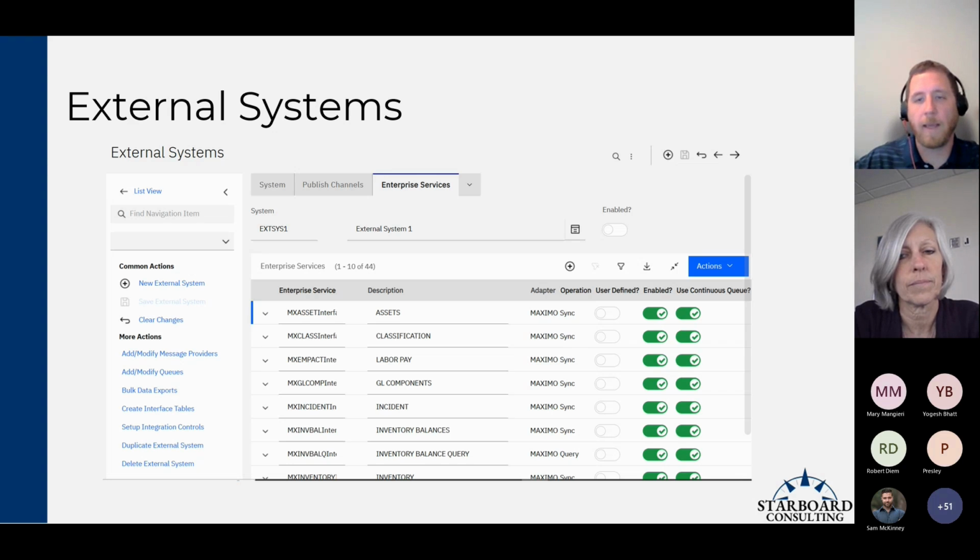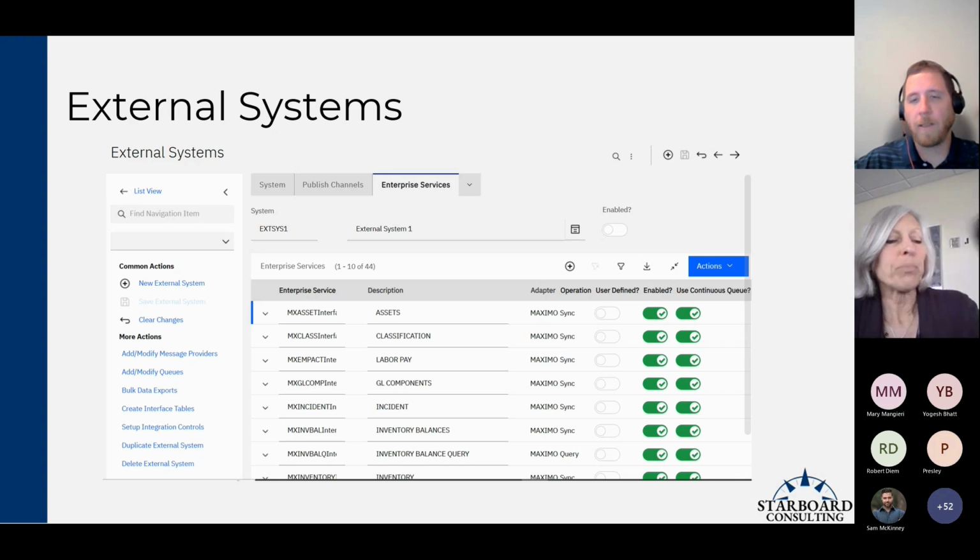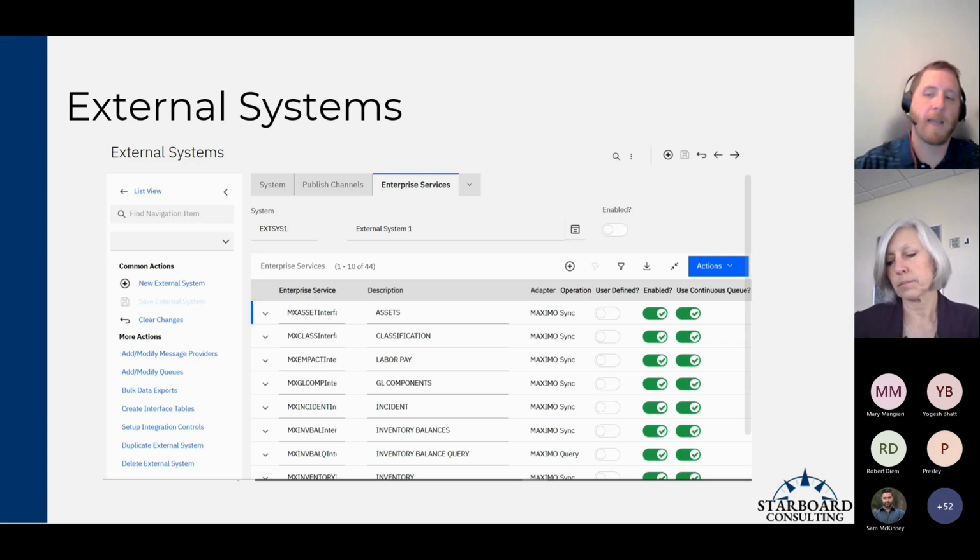The difference is that you're going to want to use the sequential queue if the data is going to be dependent on another record getting processed ahead of it. So maybe like a location hierarchy.